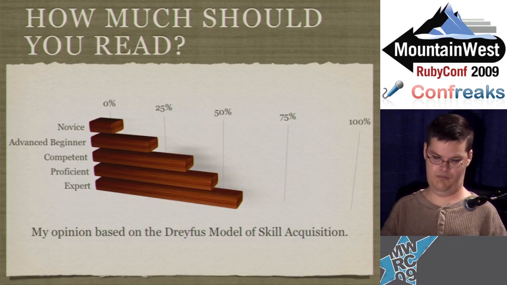If you're curious about that, Pragmatic Thinking and Learning is a really great book on it. But the important thing here is that I think people should read a lot of code. By the expert level, I think you should be reading more than you're writing. But even, you know, we can debate these numbers in the hallway if you want, but even if you cut my numbers in half, ask yourself if you're reading that much code. I don't think a lot of people are.